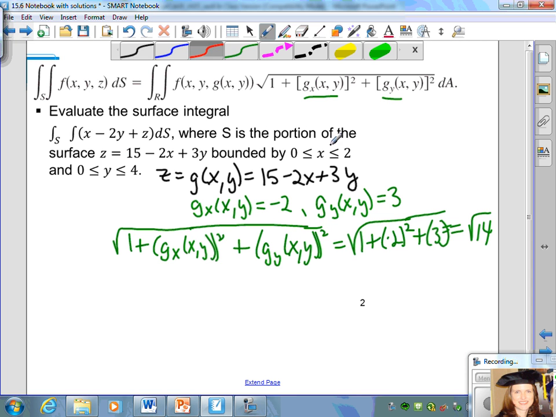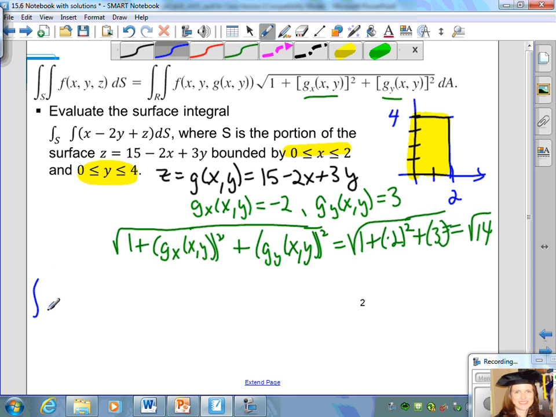For the bounds of integration, we're already given the inequalities for x and y, so we can sketch the xy plane, where x goes from 0 to 2, and y goes from 0 to 4. And this region, the projected region, is a rectangle. So this is both vertically simple and horizontally simple. So we can make the decision whether to use a vertical rectangle or horizontal rectangle to determine our order of the differentials.